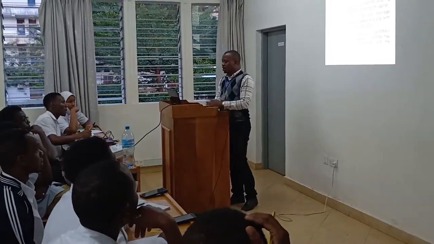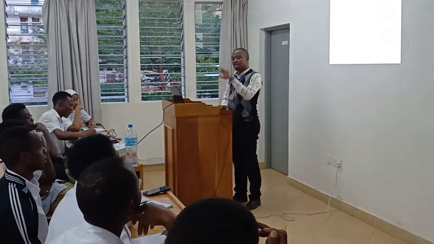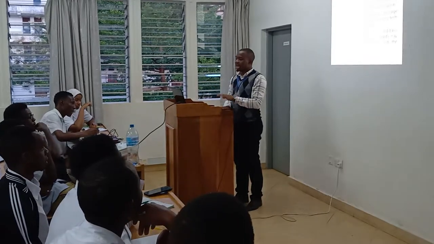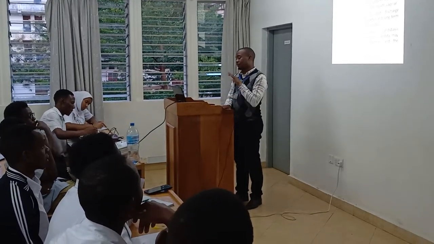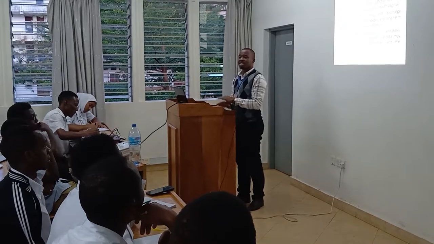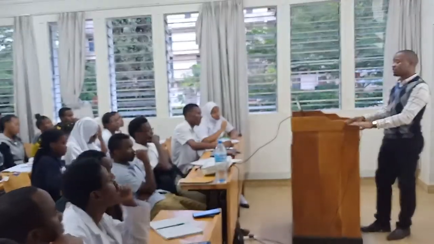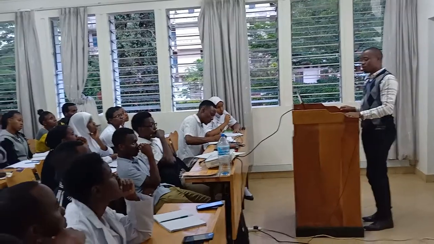Also, people who have diabetes, diabetes is involved in immunocompromisation, is it? Diabetes can cause immunocompromisation, and for that reason, a lot of things can happen. Again, diabetes brings a lot of food for organisms to grow because there is excess sugar which can be utilized. Are we together? So there are those things. Long-term use of broad-spectrum antibiotics, as I said earlier. We have chronic mucocutaneous candidiasis following immunosuppression.